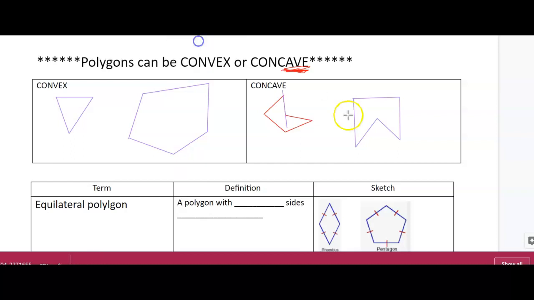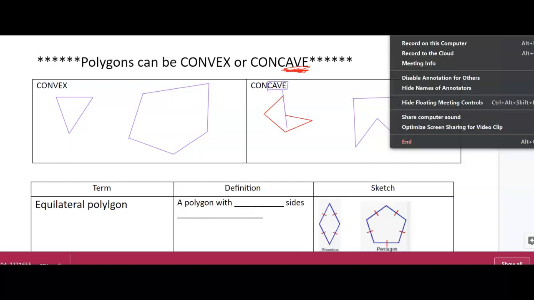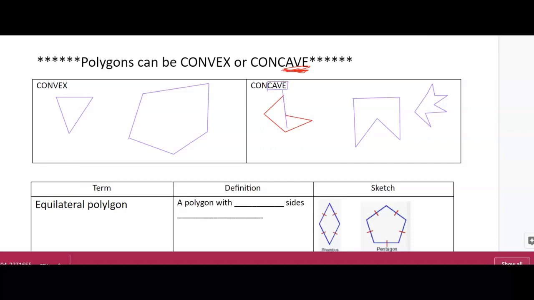One more time, because this is important. Concave is any figure with a cave in it. It can have one cave or multiple caves. It doesn't matter as long as it has one or more caves. There we go, that's another concave figure. Draw two more on your page. This will be on your test, so make sure you know the difference between concave and convex. See it has the word cave, so in your notes, highlight cave.